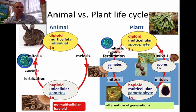Now in plants it's a little bit different. You start out with that same diploid plant, which is called a sporophyte — it has 2N number — and it goes through meiosis and creates spores, and then goes through mitosis to create a haploid gametophyte. The big difference between animals and plants is that we actually have gametophytes that can be multicellular. So a plant can spend a lot of its time either as a gametophyte or a sporophyte, and different plants spend different amounts of time. That's the big differentiation.